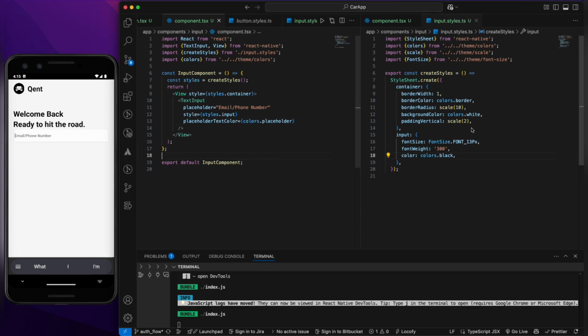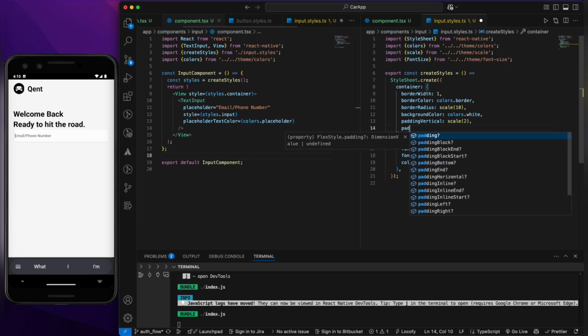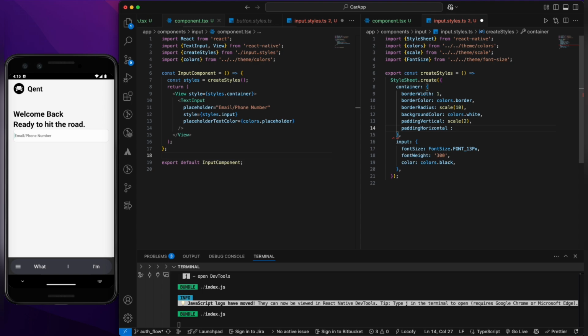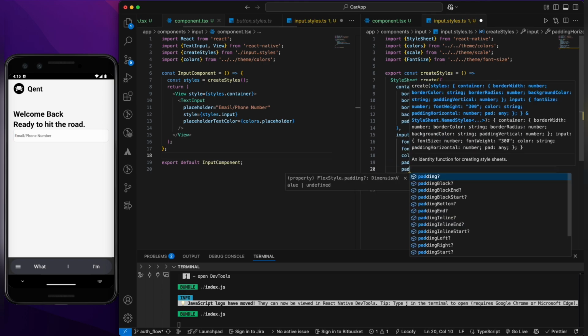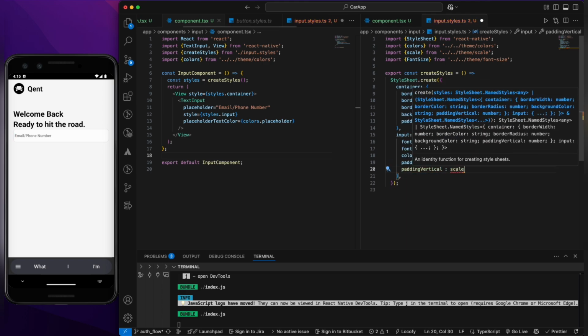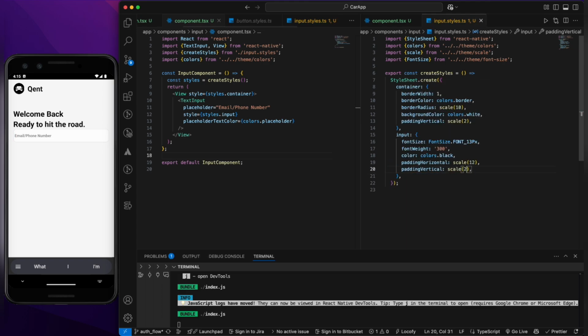What we'll be doing, we'll be adding some padding like this inside our input. So let's give padding horizontal scale 12 and padding vertical scale 2 and horizontal 12. Let's see if it's working.